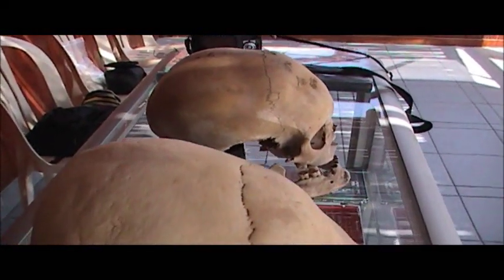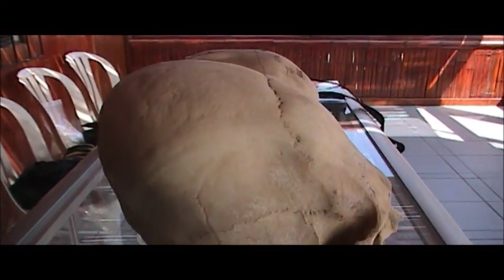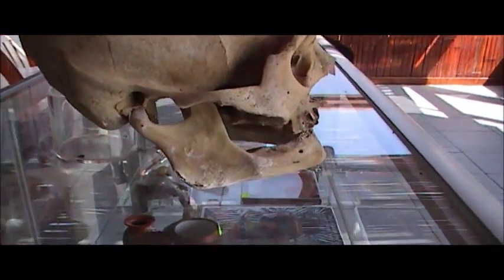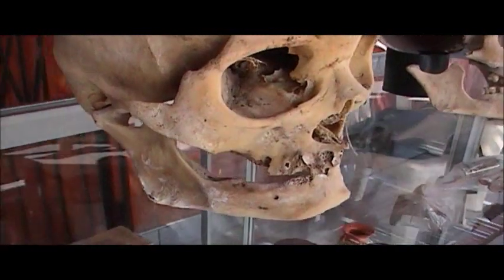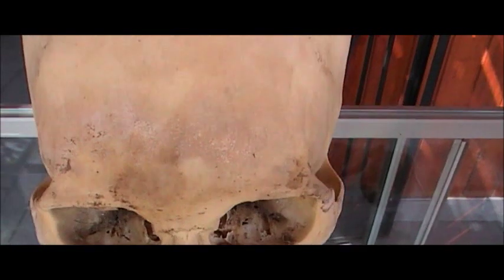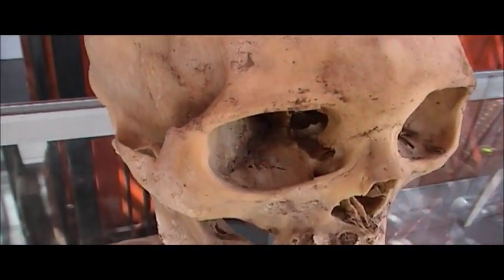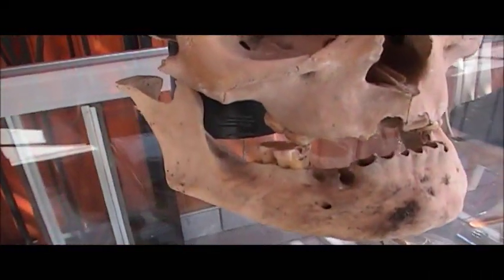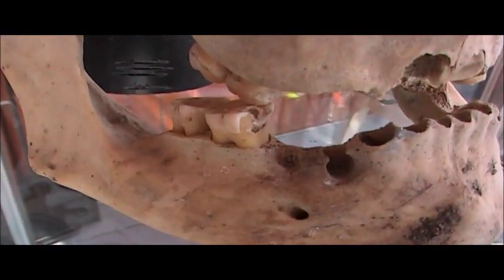But what we're most intrigued with is this skull here, and the fact that its shape is so completely different than an average person. It was only the royal people and the priestly people who were bound, and this is a phenomenon found all over the world, but the largest skulls in the world and the ones which seem to be natural in shape so far are only found in the area of Paracas.